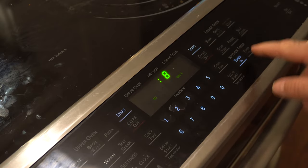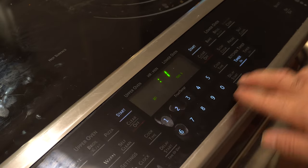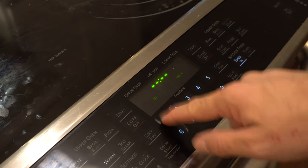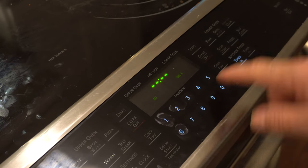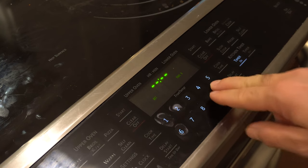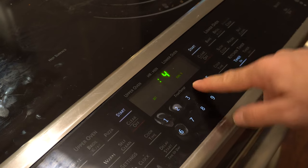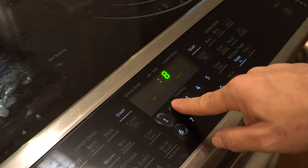The reason I'm doing this quick video today is just sort of a public service announcement: don't buy this type of oven. It is a double oven where all the heat goes up through the control panel and eventually ruins the keypad. A lot of these ovens have membrane keypads, but this is actually a glass keypad, sort of like a glass touchscreen on your iPhone.